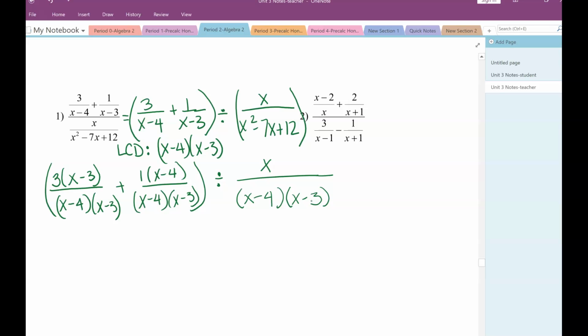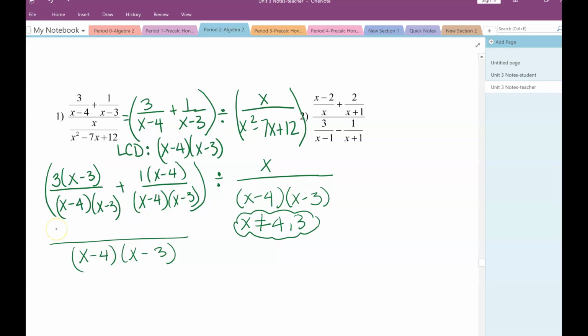I did hear some of you say, oh, we're going to flip. But before we flip, we should do what? Restriction. What is it? X can never, ever be? 4 and 3. Okay, I'm going to bubble it up for right now. That's not all of the restrictions, but just those 2. Now, would you agree on the first big quantity, I can combine the numerators? Okay. So we write this as 1 denominator. And can you guys see already how it's going to happen once we flip?